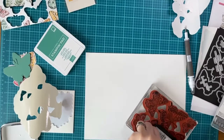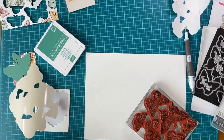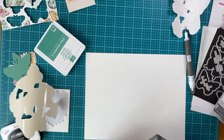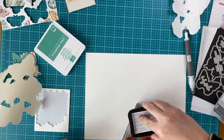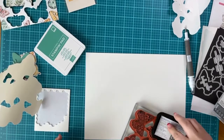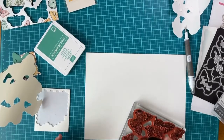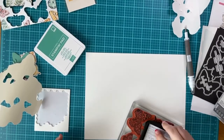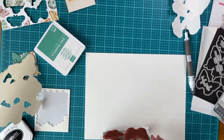Definitely, if I were going to color it with my blends, I would use the Tuxedo Black, but I would probably actually use a color. But we're just trying this out together real quick while I have you here and while I have the stamp out, because I was going to do this anyways. So let's just see what it looks like together. Got that baby all inked up.